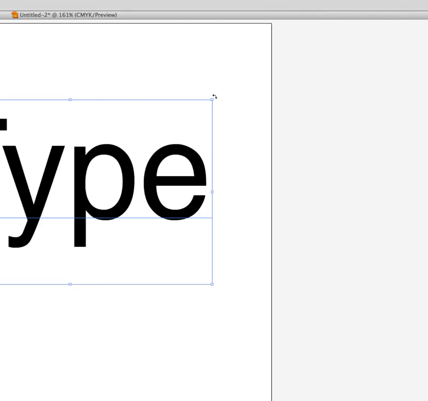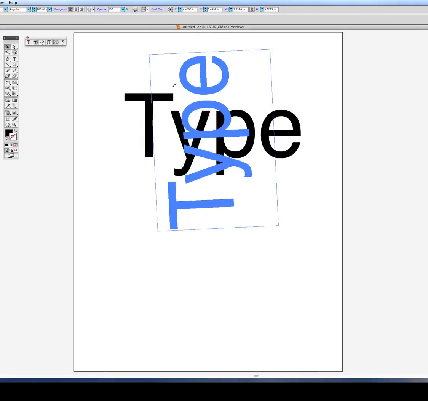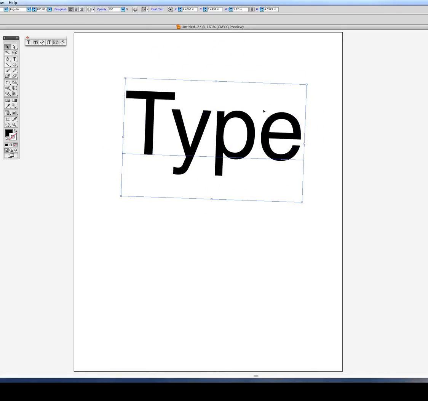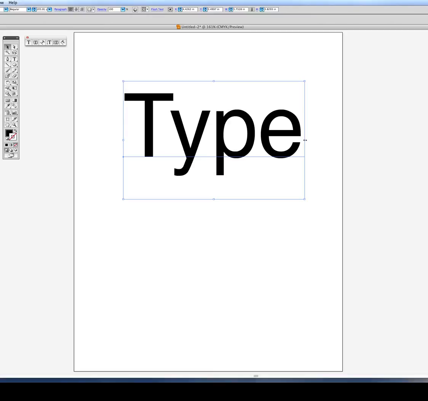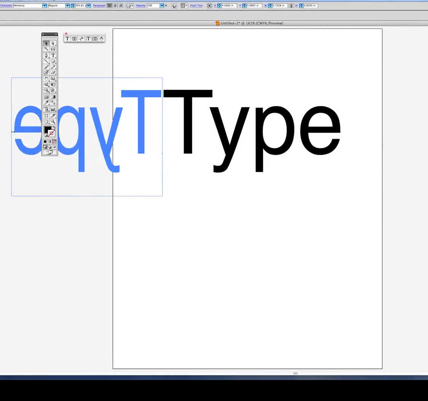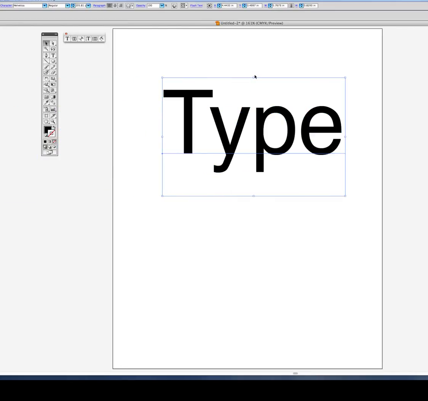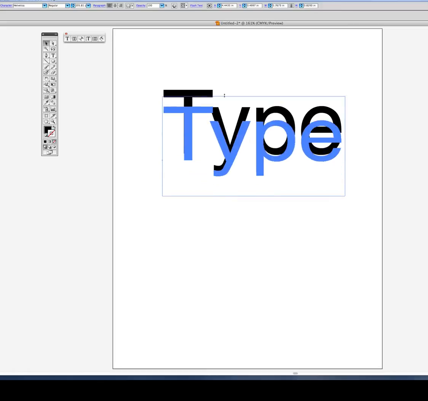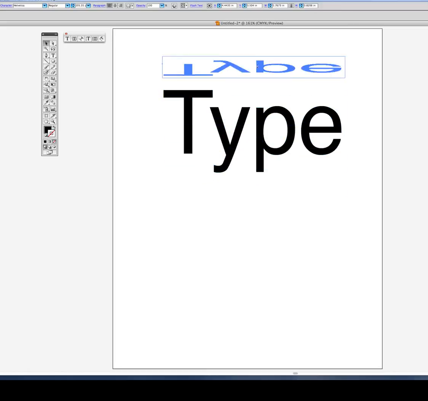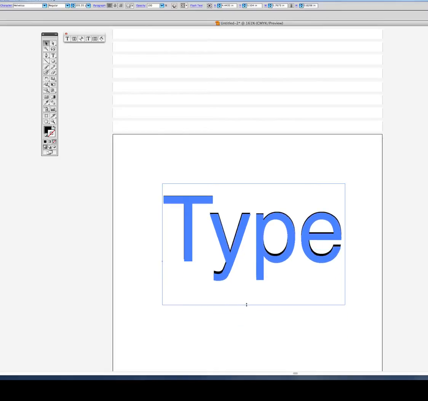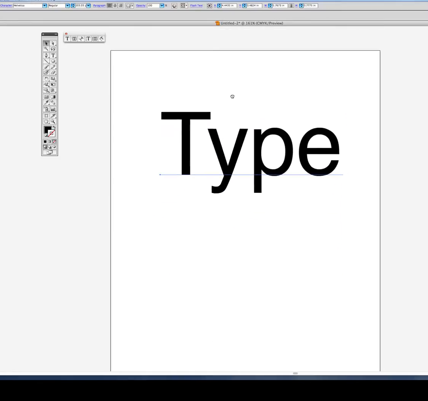Okay? All right. So the other really neat little tool is if you move your pointer to the corners, you will also see a little switching tool. What that lets you do is rotate the type. Okay, so you can rotate the type at any angle. If you go to the side handles, you can flip the type around like this, which is basically flipping it horizontal. Or you can make it go upside down, like so, depending upon which handle you use, as you can see. All right, so there are a couple of features that you can use when you are manipulating type.